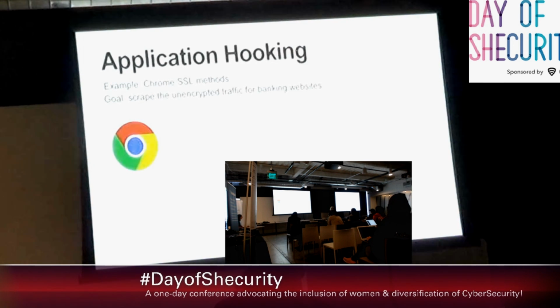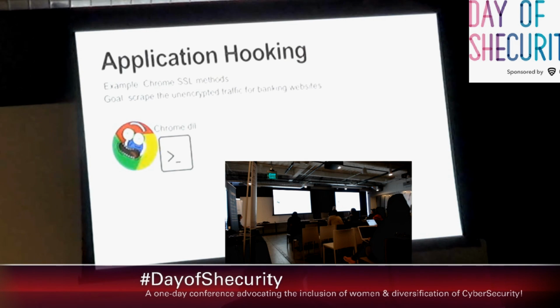Last night, I was actually trying to reverse engineer Chrome just to get an idea of how this technique is used. So let's take Chrome and extract out Chrome.dll. Chrome.dll does all of the hard work for Chrome, as well as using SSL methods to send data back to the servers. So if you wanted to look at non-encrypted data, you would define that SSL method.